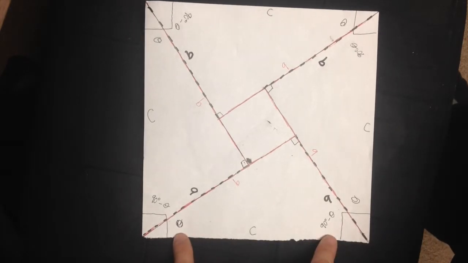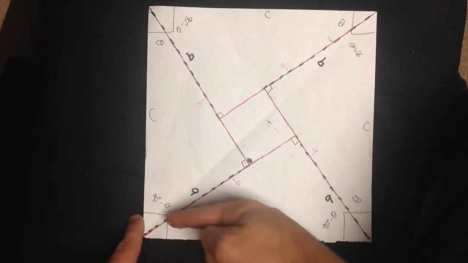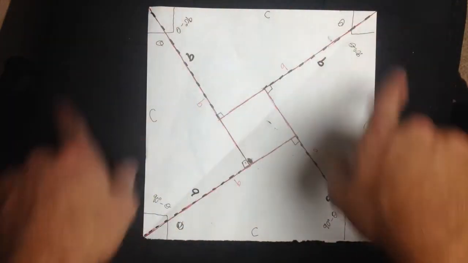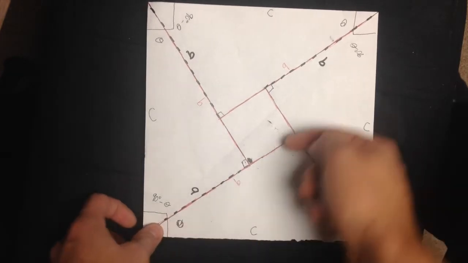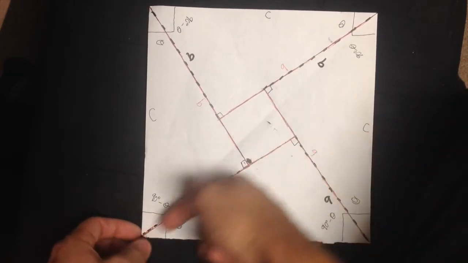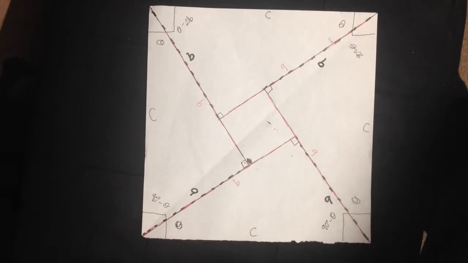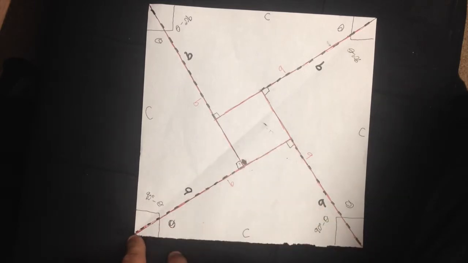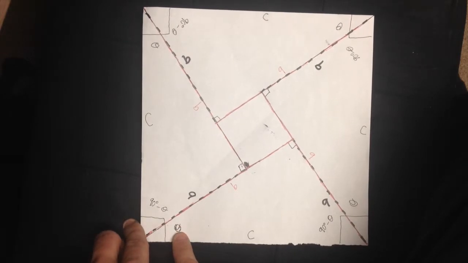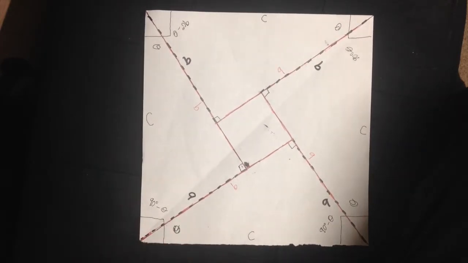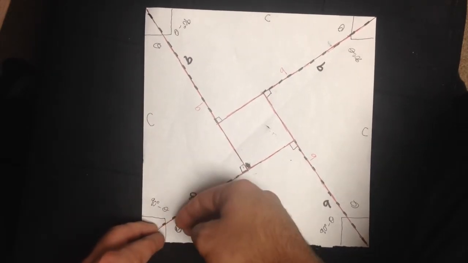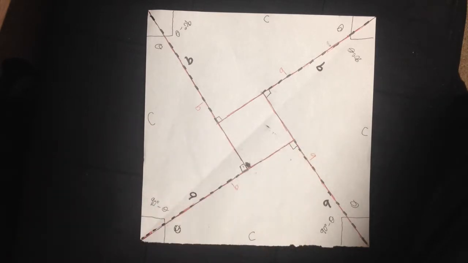So now we have these two angles. Now, this right angle from the square, because the square has four right angles, has a line going through it from the triangle. Now this line does not bisect this right angle. If it did bisect, then both of these angles would be 45 degrees. But it is not bisecting. So to compensate for that, I labeled this angle right here theta, which means that the other angle right here has to be 90 minus theta. Because if this angle is already taking up theta, the remaining left over is 90 minus theta.